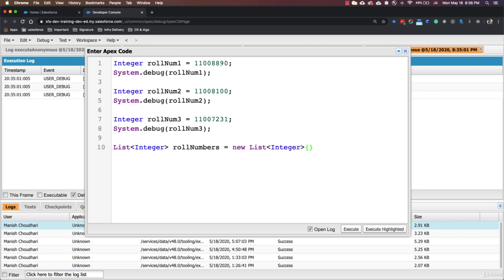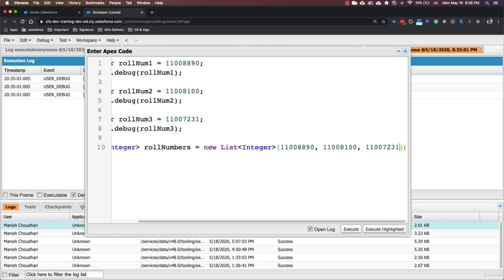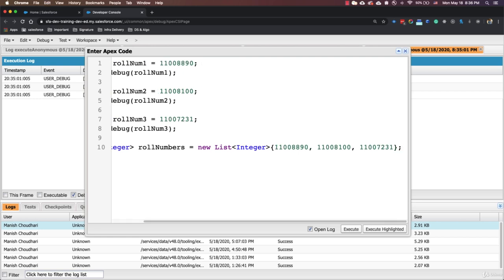And here we can use our curly braces to give all the values to this list. So let me copy these values one by one. And let's not forget our semicolon here.